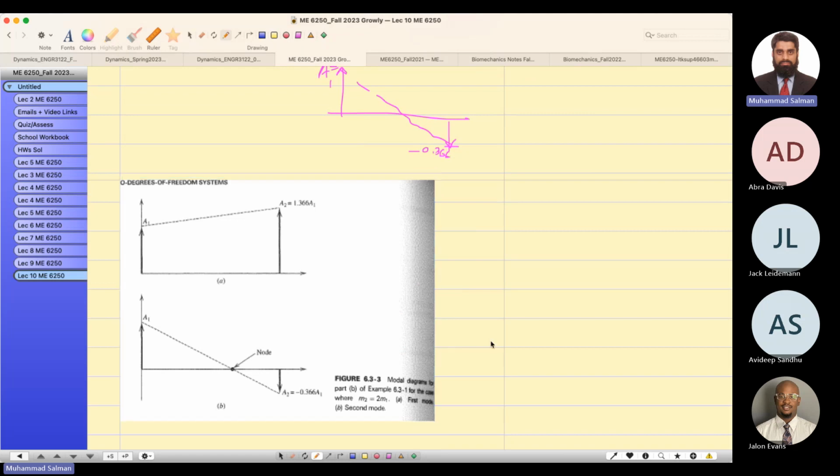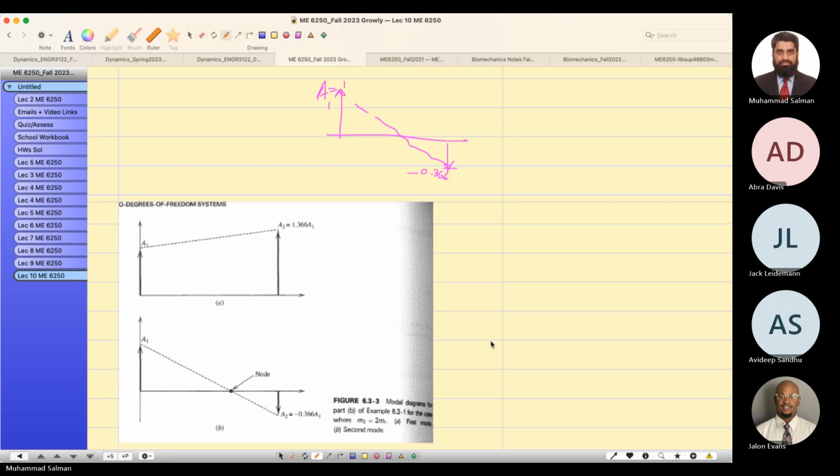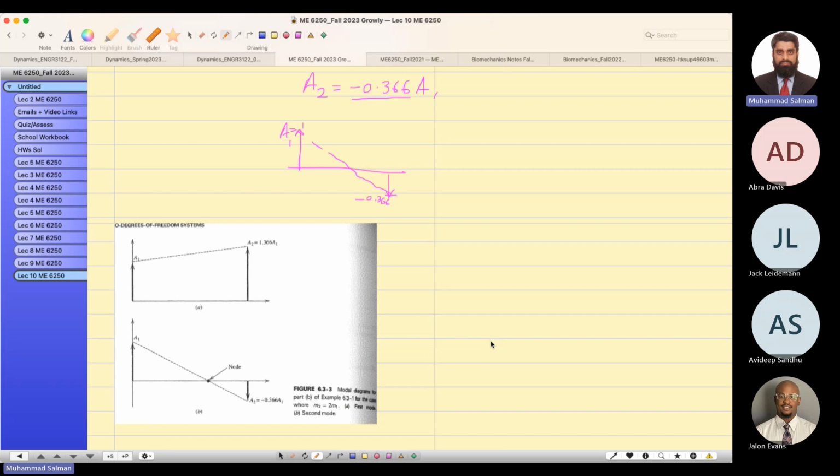So let me cut and paste from the book how they look like. You see, it's the same thing which we just learned. Have you guys understood this question? Will you be able to solve such a problem in your quiz or test? The only difficult part might be to find the determinant complex root, but it's not difficult. Quadratic equation, you will do the math, and mode shapes is just the ratio of the diagram, correct?